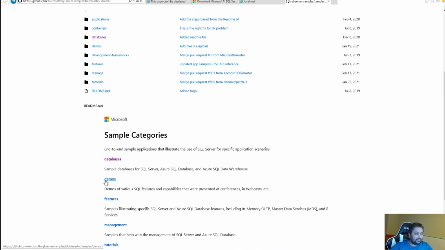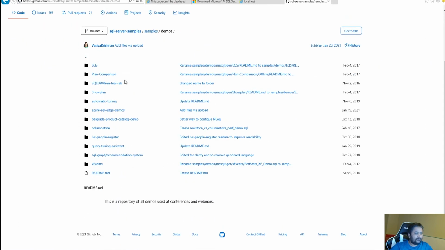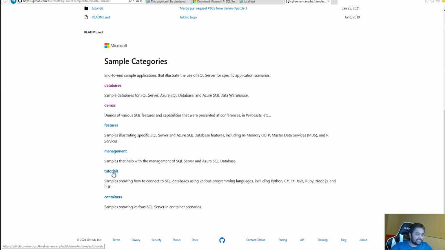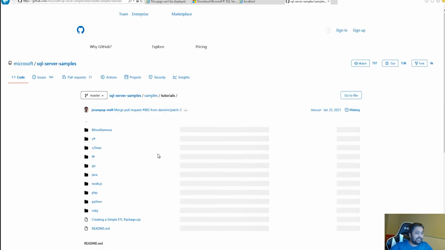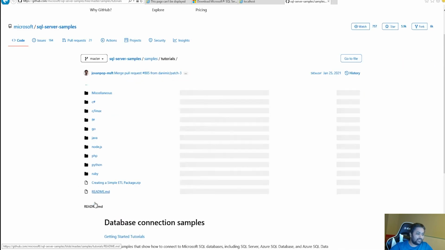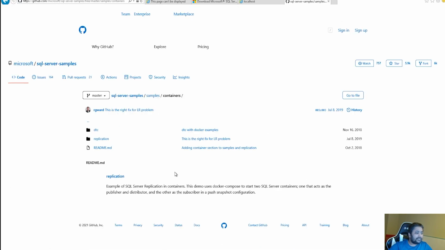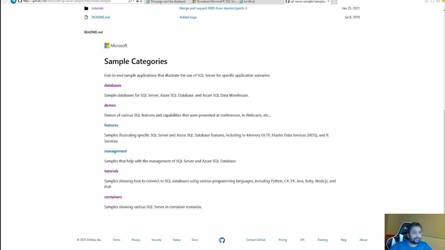There are different versions, and you can see the details about all these demos over there. Good feature tutorials are also there, such as how to integrate with C Sharp, Go, Java. We will go one by one sometime. And the good thing now is that we can run SQL in a container also. So that is also a good thing.